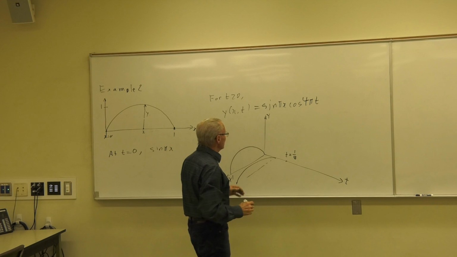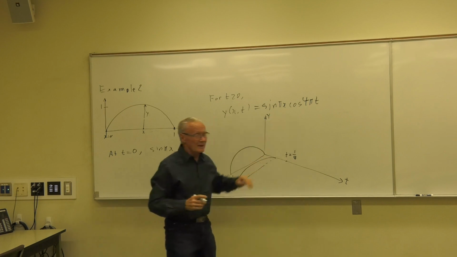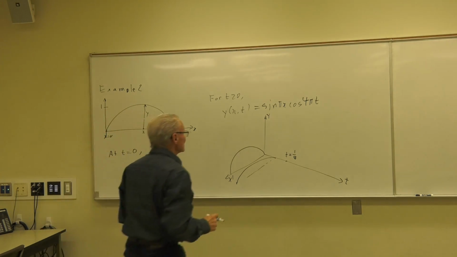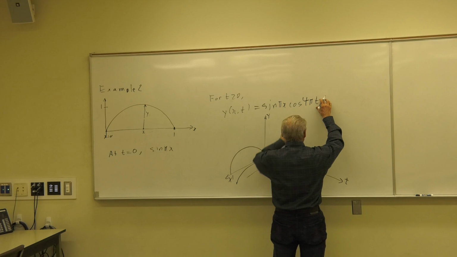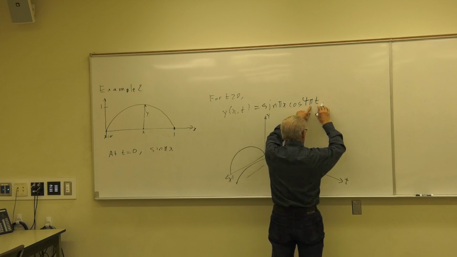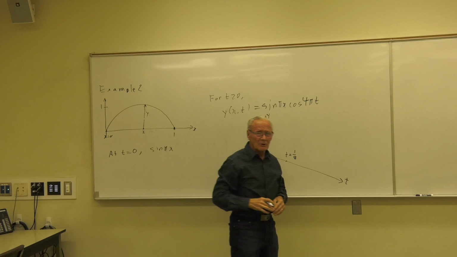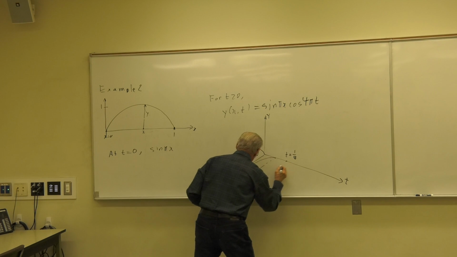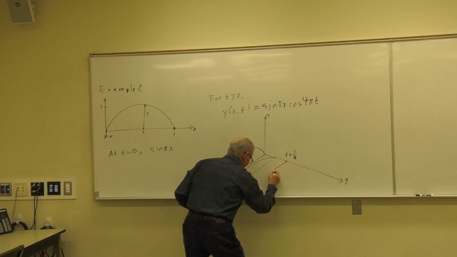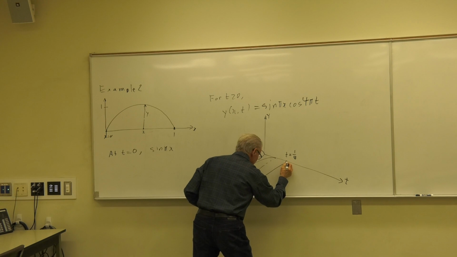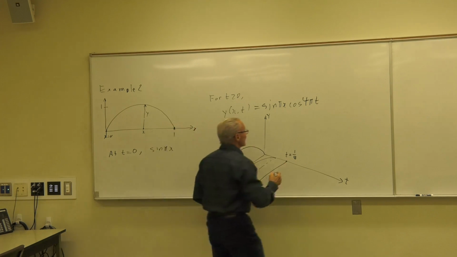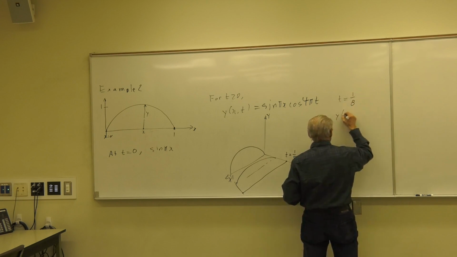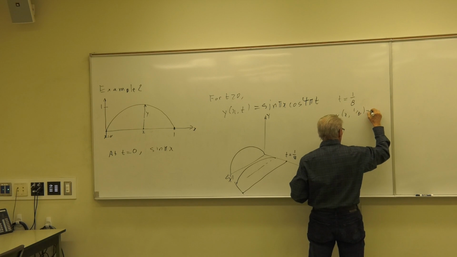t is equal to 1/8. If you put in t equal to 1/8, then you're finding out what is the position of the string after 1/8 of a second. So if I put in t equals 1/8 over here, this becomes 4 pi times 1 over 8, which is the cosine of pi over 2. But the cosine of pi over 2 is 0, which means at that time, this string is going to be completely horizontal. So that's what it looks like. When t is equal to 1 over 8, then y of x and 1 over 8 is equal to 0.